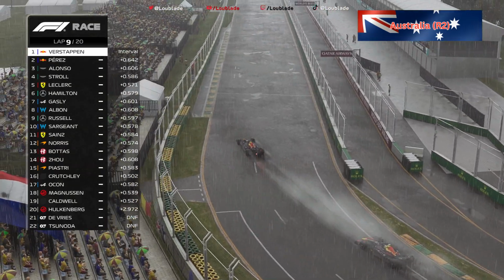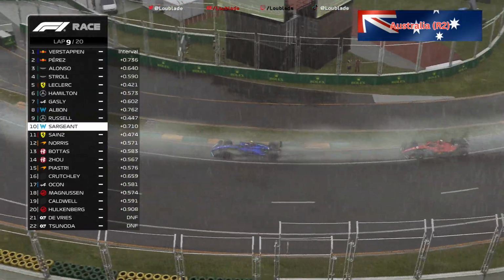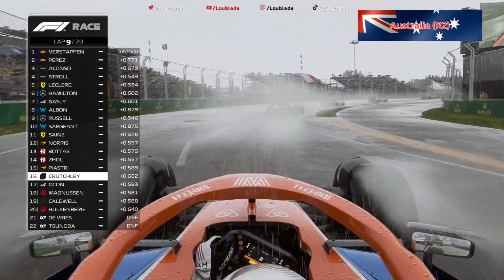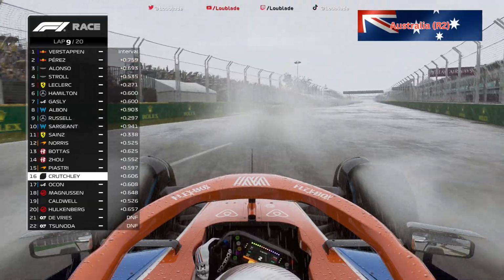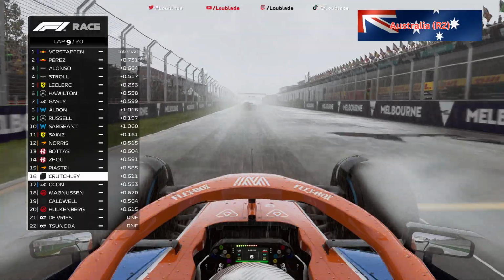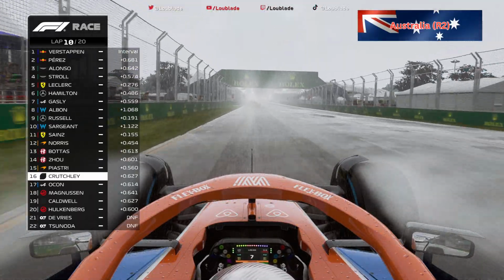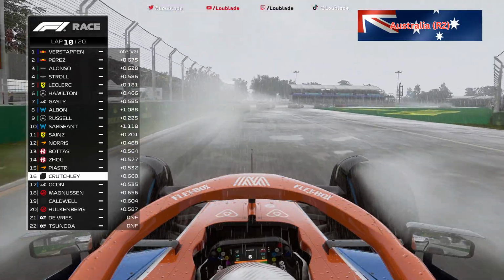He decides to go now, and to be fair, he's got a decent gap between himself and Sergio Perez. We're going to flash back to our onboard now as we get ready for this safety car restart. We don't get the best exit out of that final corner, but look at the rain coming down. We've just had the radio message saying that it's going to be this weather for the next 20 minutes, so it's going to be wet weather all the way to the very end.